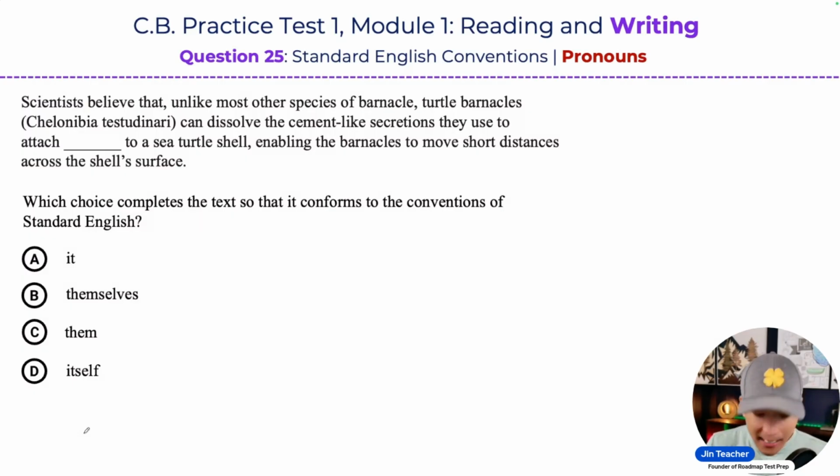What I mean by that is if you notice answer choice A and answer choice C, the difference between A and C is that A is a singular pronoun and C is a plural pronoun. Now if the noun that the pronoun is referring to is a singular noun, then you want to make sure to use the singular pronoun. Using a plural pronoun would violate the rules of grammar. So this is where grammatically the plural pronoun wouldn't be correct. Considering pronouns at that grammatical level is one tip.